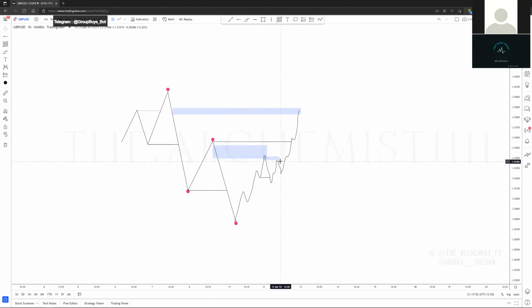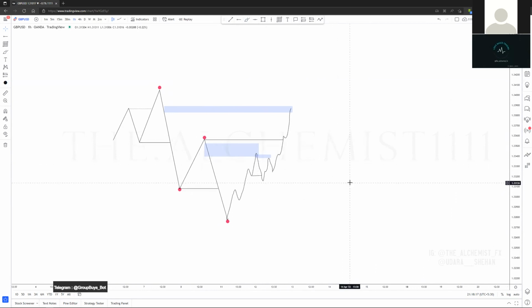Remember, if they want to go lower, they will induce buyers into the market first. Why would they do that? Because only if someone buys will they have their stop loss below a low. So now they are inducing buyers into the market, which means stop losses will get built up below these lows, and most importantly, below this low.